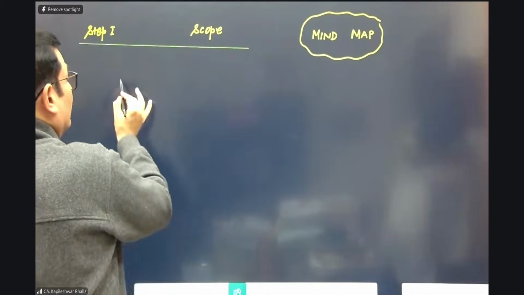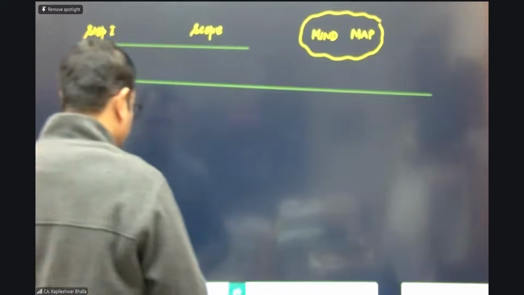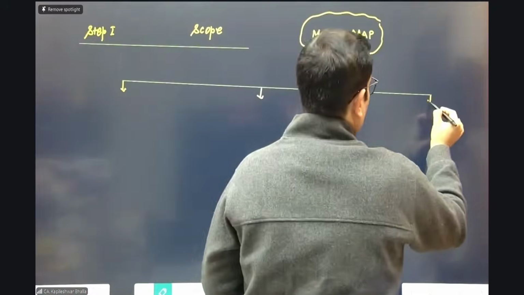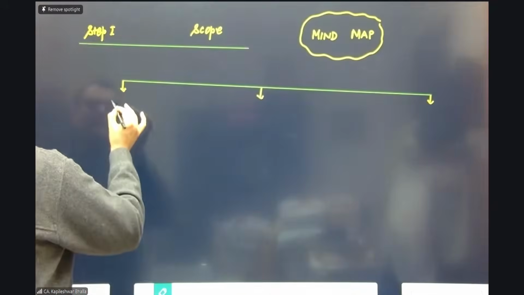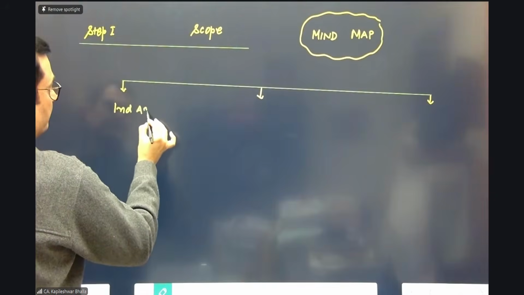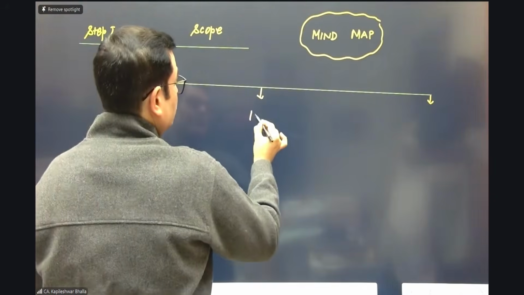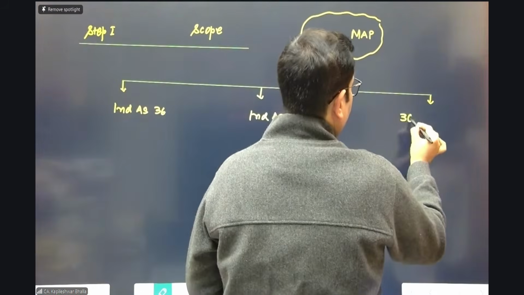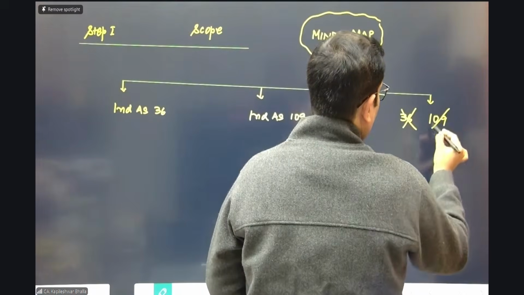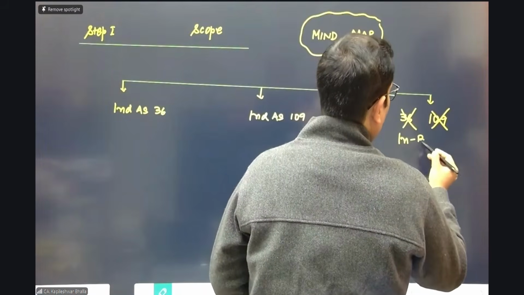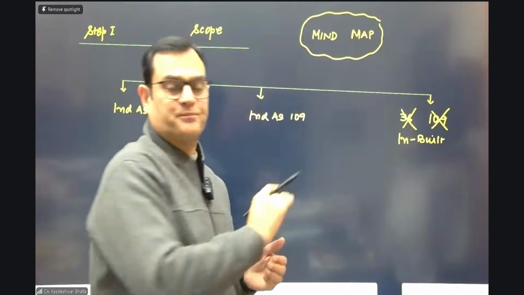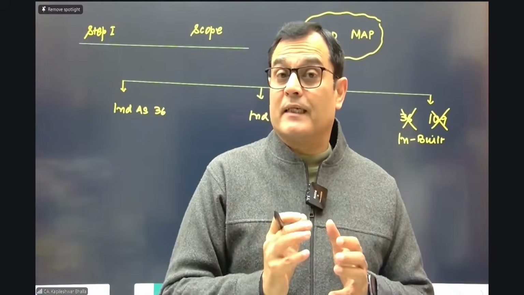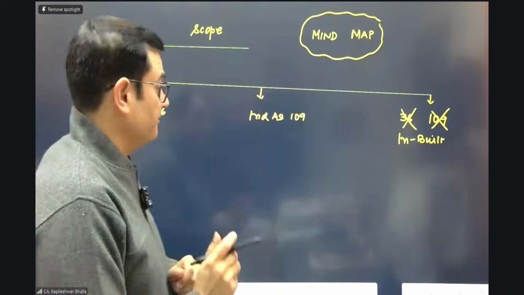So as I said, I'll divide the balance sheet assets in three broad categories. So we can say one is those assets which are covered under Ind AS 36. One is those assets which are covered under Ind AS 109, and the other one is neither 36 nor 109. I call them as inbuilt impairment testing assets. There is an inbuilt impairment testing in those particular cases. Now, let me give you a little more deeper inputs as well.